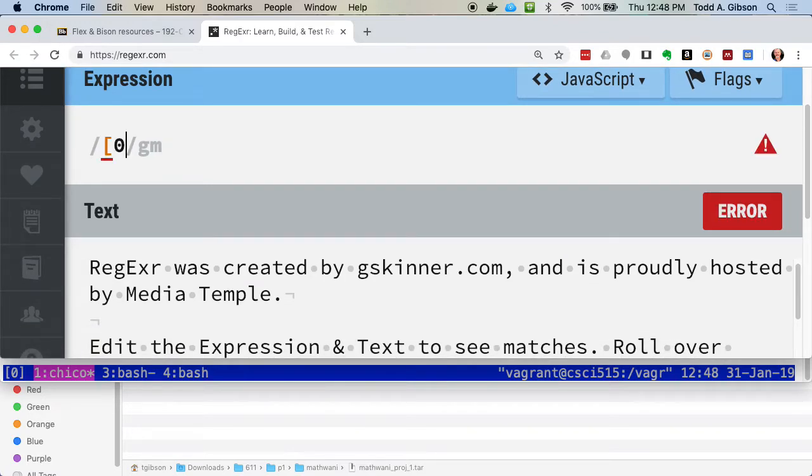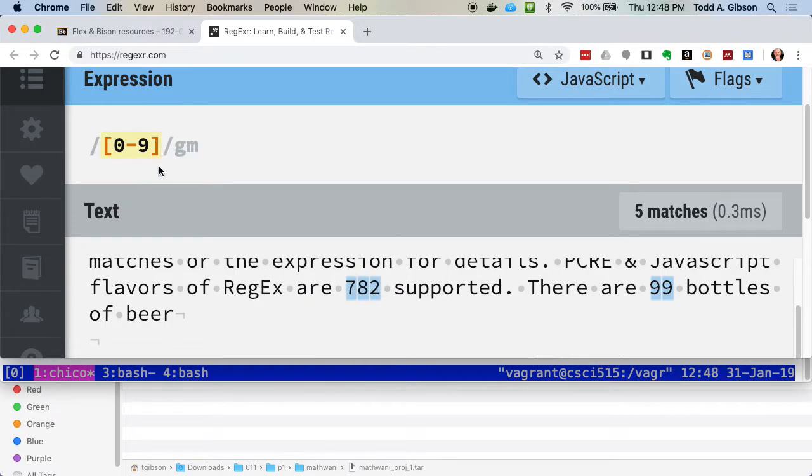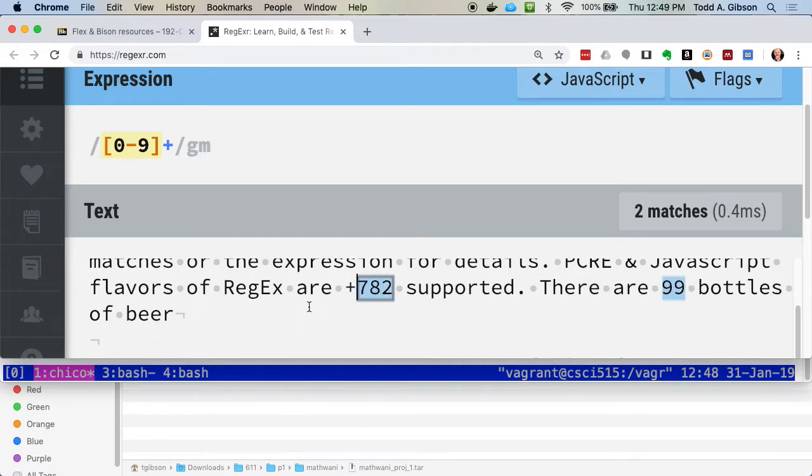So this is where it starts to become useful. If you need to match all numbers, this isn't useful to us because I need to match not 782, not a 7, an 8, and a 2. So I put the plus in front of it. Now it matches 782. What about this? This is part of a number. What if I put a negative in front of it? How am I going to match that? I can put a negative sign here. Now it does it, right?